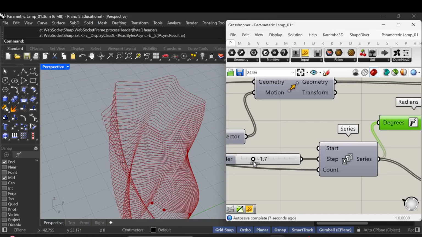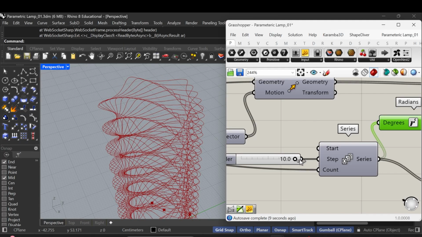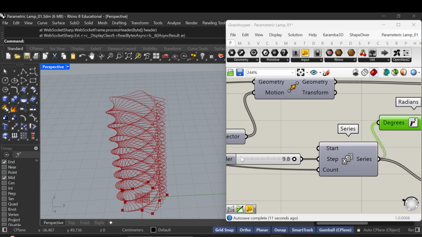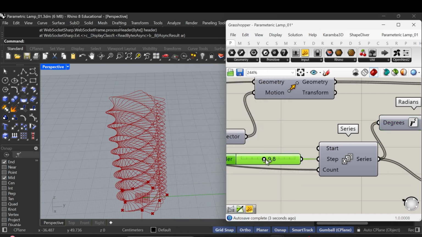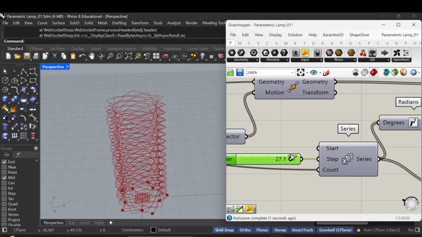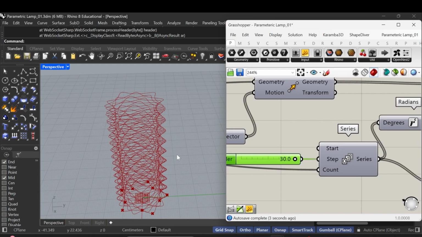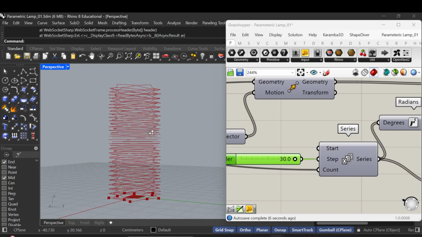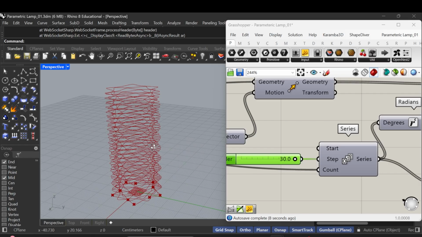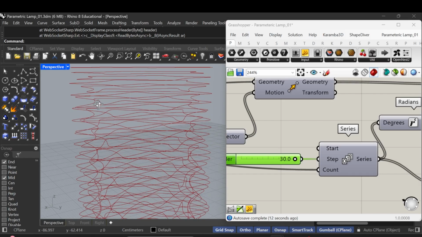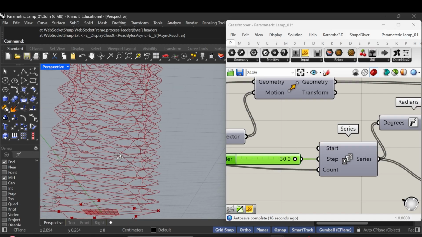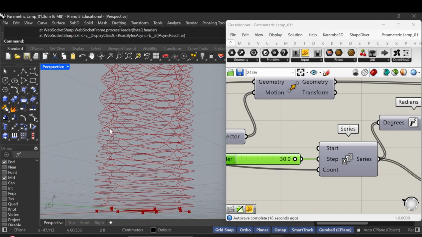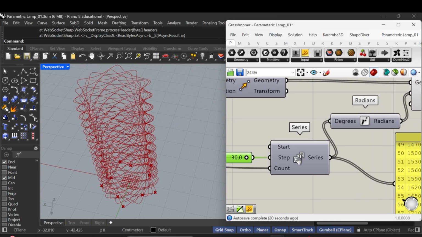So we can see that it is really nice and beautiful. You can increase this number, double click in here, and go all the way to whatever number you want to see more rotation between the different profiles that you have in here.